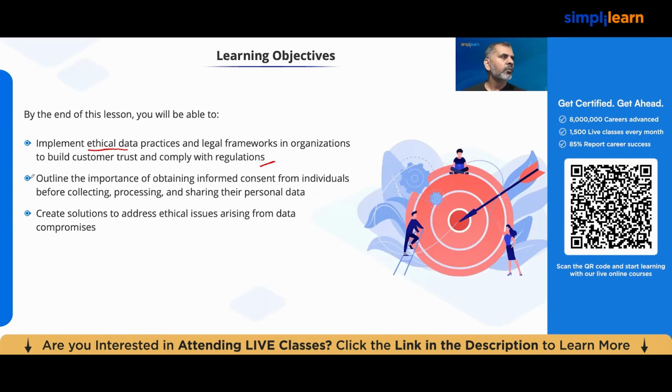Through these you can build trust between customers and you can comply with the different regulations governed by the government. Then, at the end of this session, we expect that you should be able to outline the importance of obtaining informed consent from individuals before collecting, processing, or sharing any kind of personal data. This is very important because in the digital world, you can't share any customer's or individual's personal information with anybody else without consent. So if you are collecting or processing any personal information, you need to take the consent of the required person into that process.